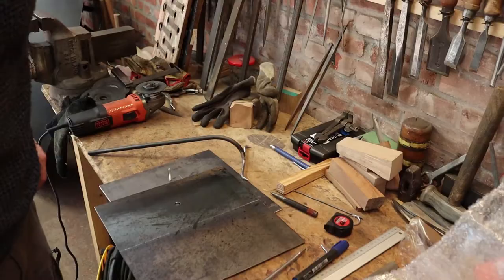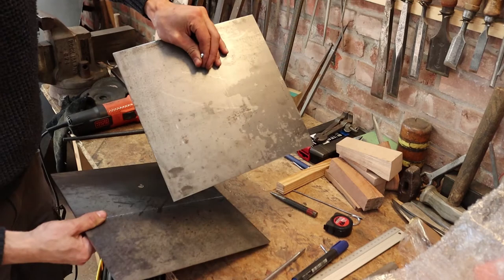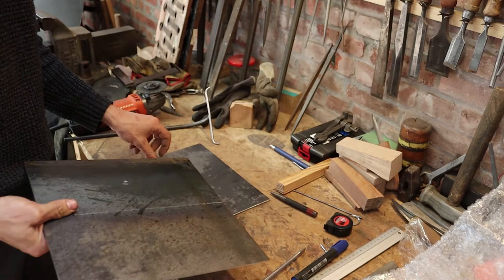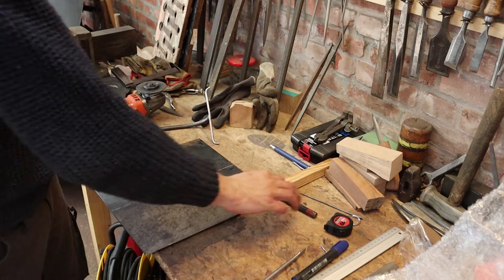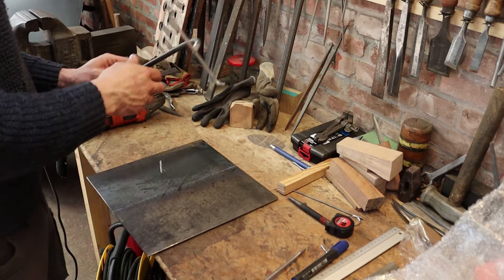Now that that's done, we can give it a quick test assembly. So we got the bottom plate, which is a bit smaller, with a 4 millimeter hole, countersunk to receive the screw head. Over that comes the bigger base plate. These two will be glued together using metal to metal epoxy. And then the armature will come right here.